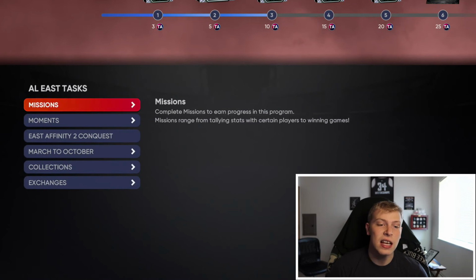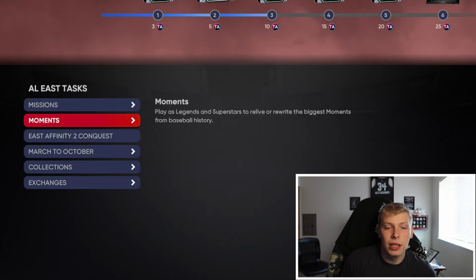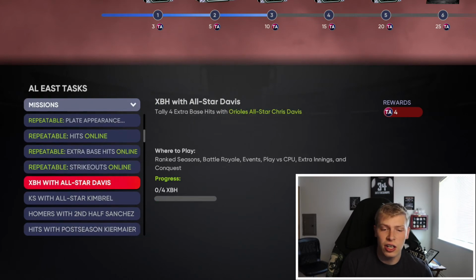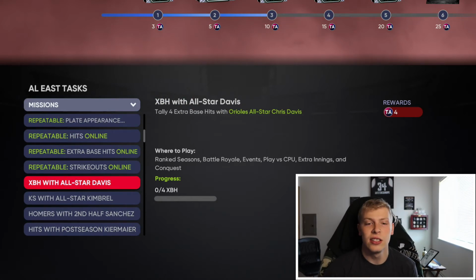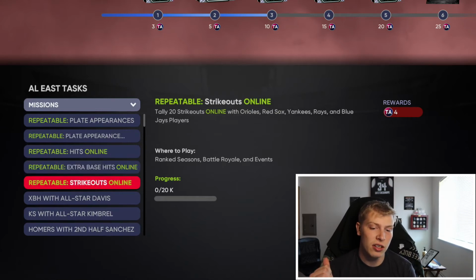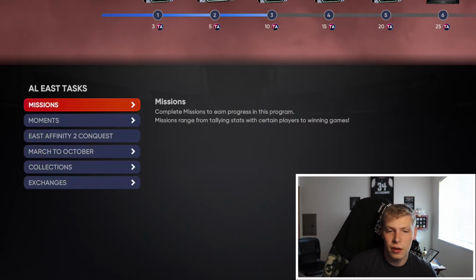Pick one of these, plug them in your lineup, and then all of a sudden you're going into these Conquest games, either on veteran or rookie. Say it's Chris Davis, for example, that we took, and all of a sudden you bat him leadoff, you get these 4 extra base hits. So not only are you getting all the points from the team affinity, but you're also getting points for Chris Davis once you complete that.